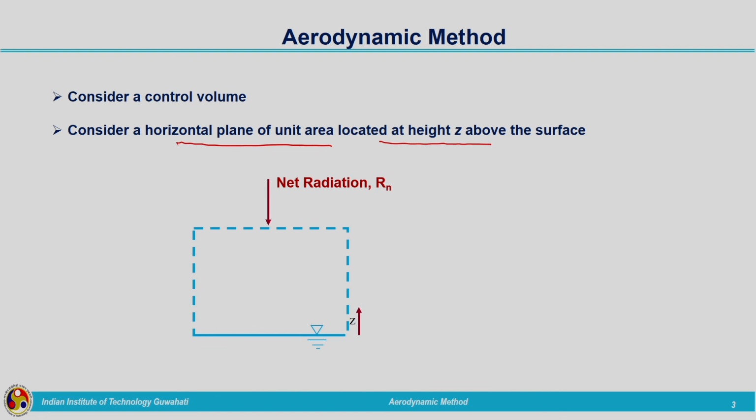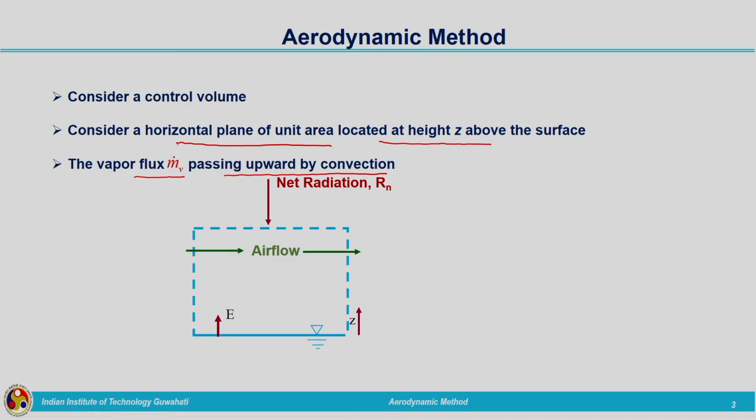That net radiation is denoted by Rn, and evaporation in the upward direction is taking place from the water body. Now, our interest is to find out the vapor flux m dot v passing upward by convection. The transport process which is responsible for the vapor transport is the process termed as convection. Different transport mechanisms are there. Out of that, we will be making use of the principle of convection here in the vapor transport.